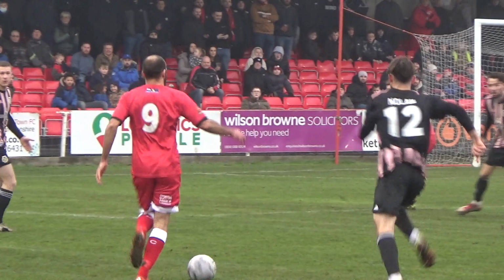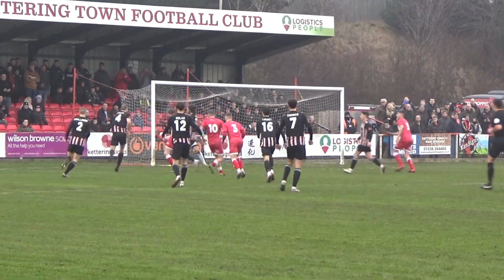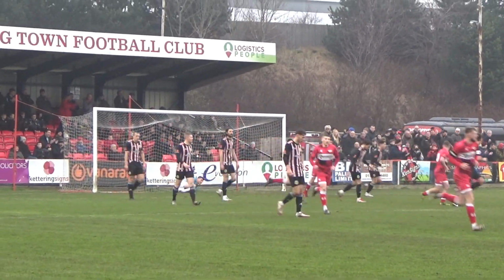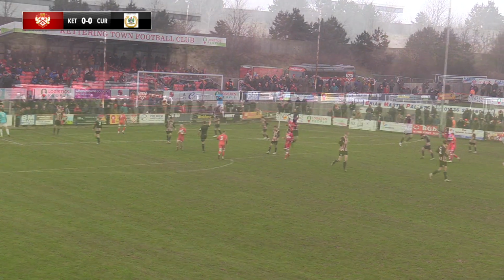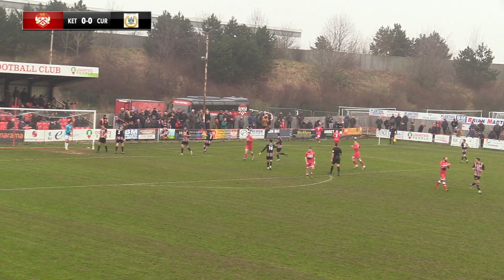Storer going through. He's out to the penalty area. Still Storer going through. Is he going to try flicks the ball through here towards Chris Smith? Smith's there. Flicks the ball through. Goalkeeper goes down. Does well Renshaw as Johnson was ready to just tap the ball in. But excellent work there from Storer. There's a poor clearance there from the Nash. It gives Kettering a chance with a corner.